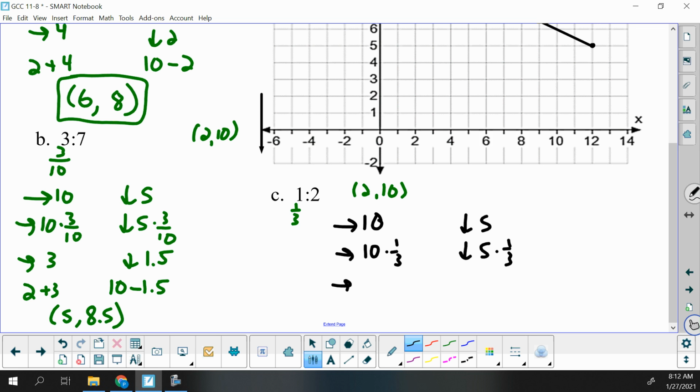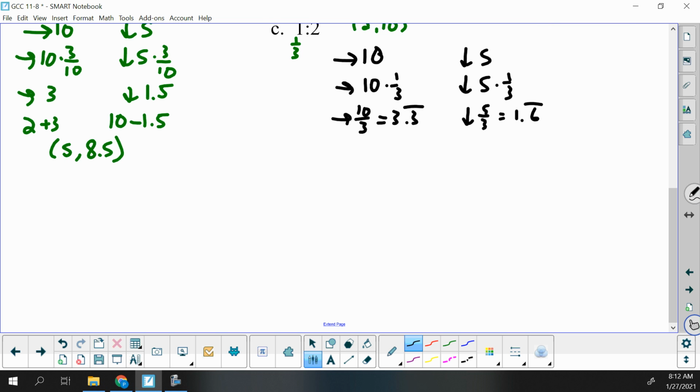So if we multiply this, we'll get 10 thirds. Or if you scroll up, bring it down and hit Control Enter, as a decimal, you're going to get 3.3 repeating. We'll take it as a decimal for now, but we'll put it as a mixed number when it comes time to plot it. 5 times 1/3, you'll initially get 5 thirds, but if you scroll up, hit Enter to bring it down and do Control Enter, that'll give you 1.6 repeating.